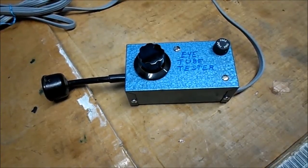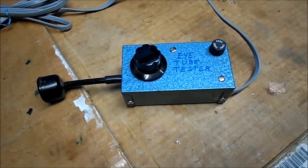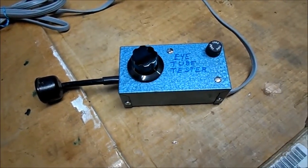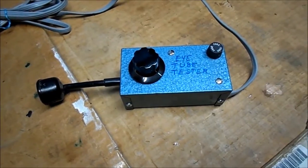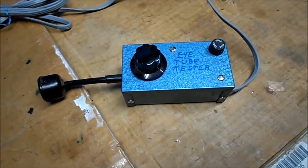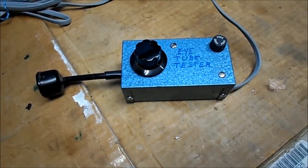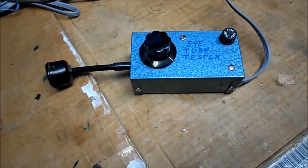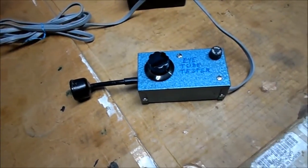I met two folks. Old64Goat has his own channel, Old64Goat. He was one of the partners in the radio repair shop hosting the auction. And another fellow YouTuber, CoolBlueLights — all one word, C-O-O-L-B-L-U-E-L-I-G-H-T-S — showed up. So it was like two of us there to get some goodies to take home and just to make sure these things get a good home.